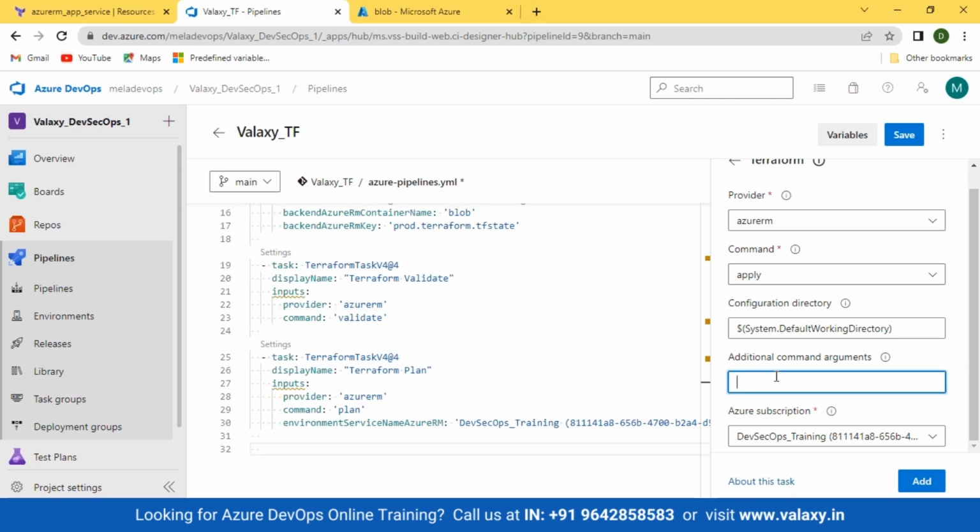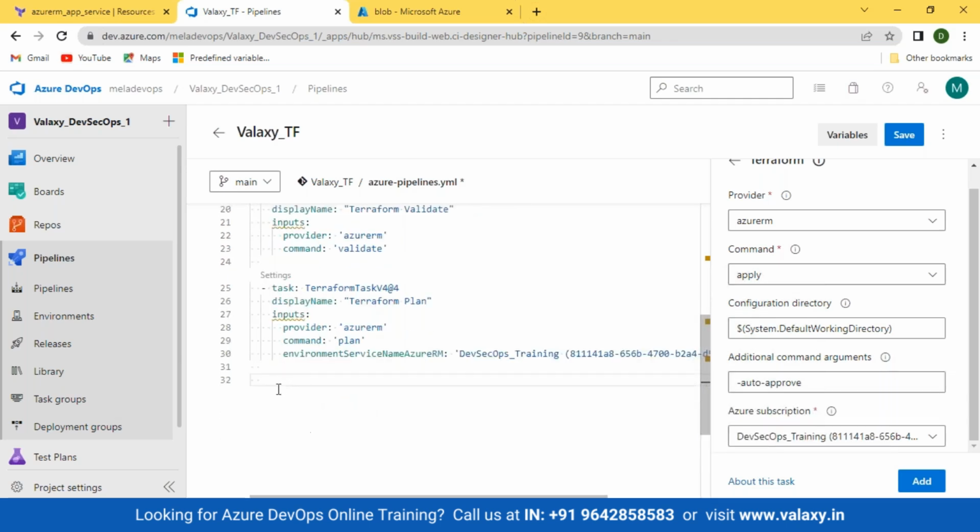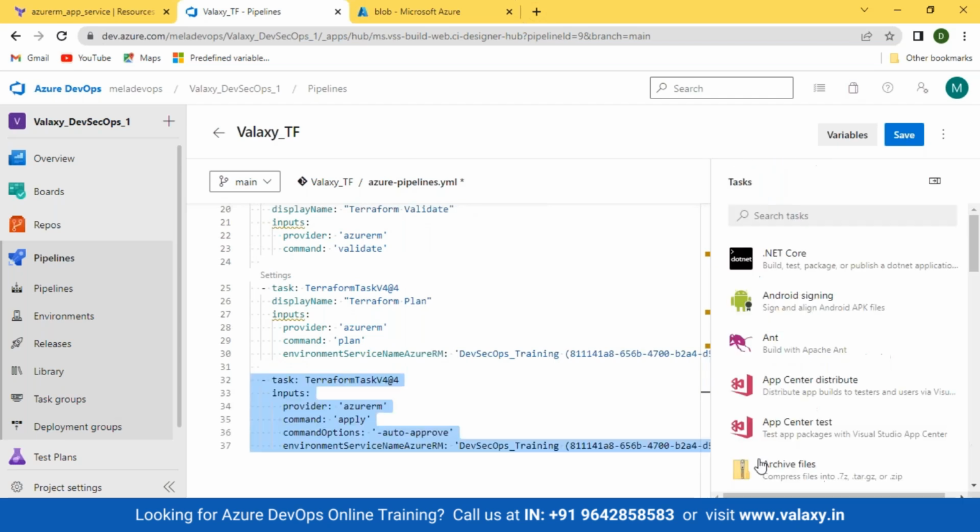So in such cases, this additional argument box what you see over here, you can put that auto approve thing. Okay, spelling mistake. You can put this auto approve in the additional argument over here. Okay, now let's come back, add this.